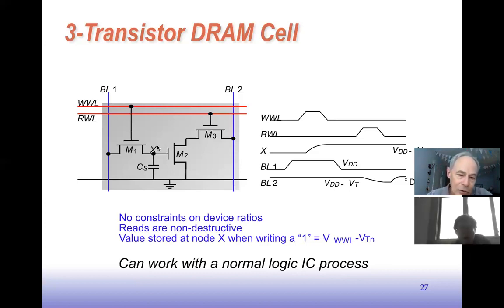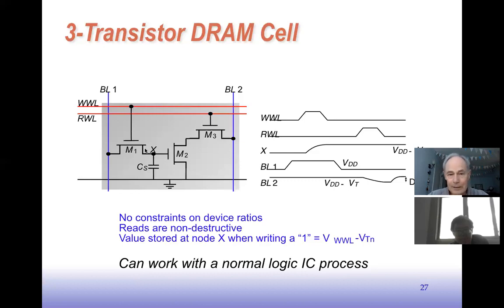The other issue with this particular cell is that there's a single transistor here for writing. So if we write a 1, we'd end up with VDD minus VT in the cell, so it has less noise margin. This will be a weak 1 here. It's probably strong enough to turn on this NFET device so we can still read the value, but it's going to leak away even faster than we thought. A 0 is a good 0 though. So that's the 3 transistor cell. That's been used to some success in a variety of chips, and it's denser than the 6T SRAM.